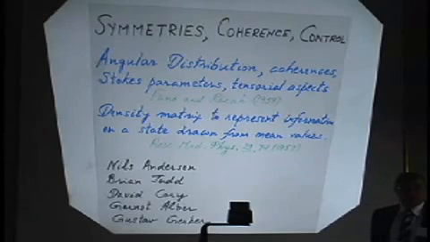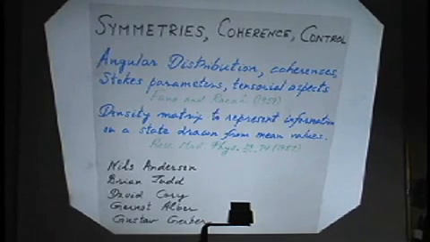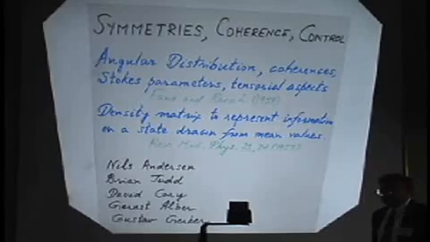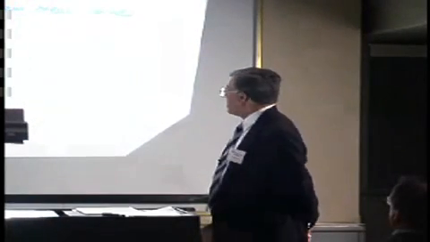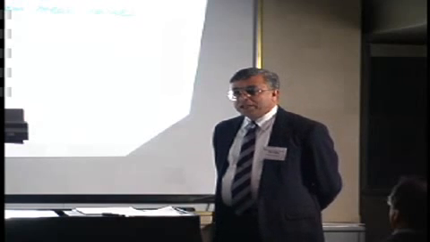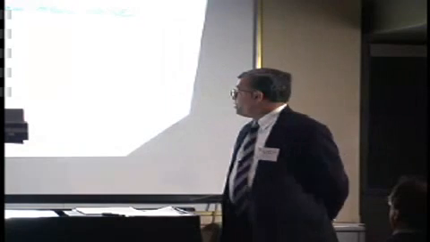The second area was, of course, the famous Reviews of Modern Physics article of '57 on the density matrix. And the motivation here again was how to represent information when you only have partial information. So when you have mean values or a few moments, and again you will see this theme, after all, occurred throughout for Fano in his radiation physics works.